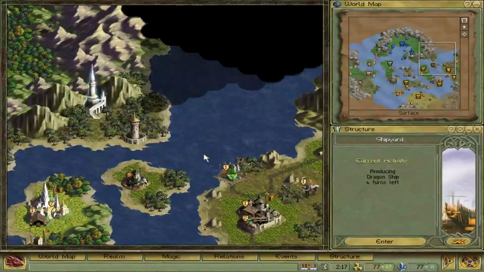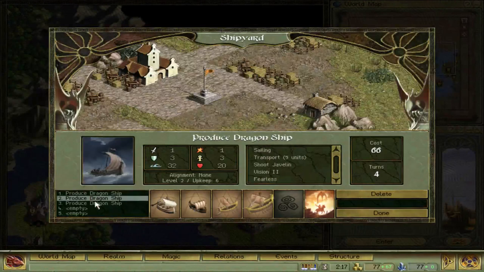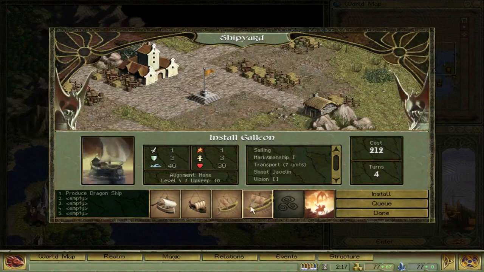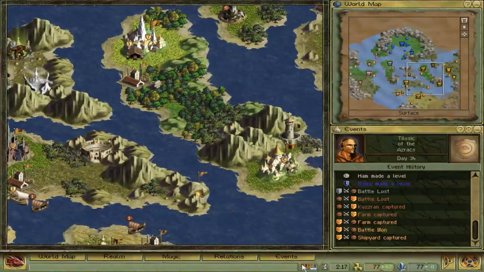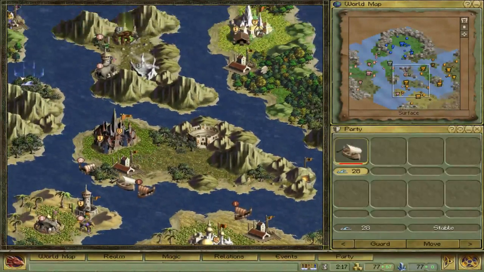Ow. I don't need three. What was I thinking? There's larger and stronger ships as well. Galleons can transport a full stack, and they're incredibly powerful. They also cost 212 gold per piece, and 4 turns to install, 8 turns to build. So they're not terrible, but, oh, lovely.